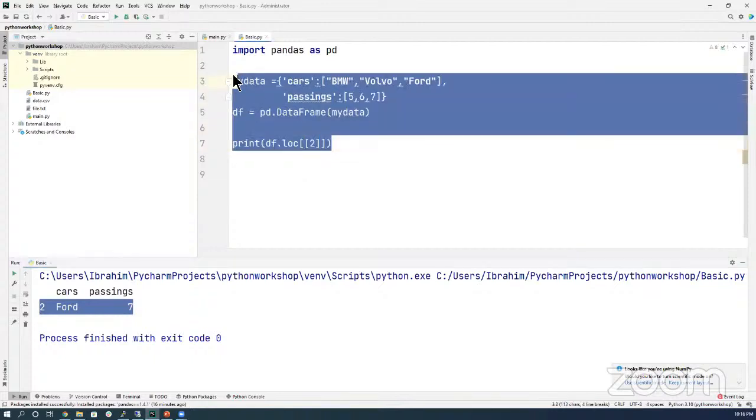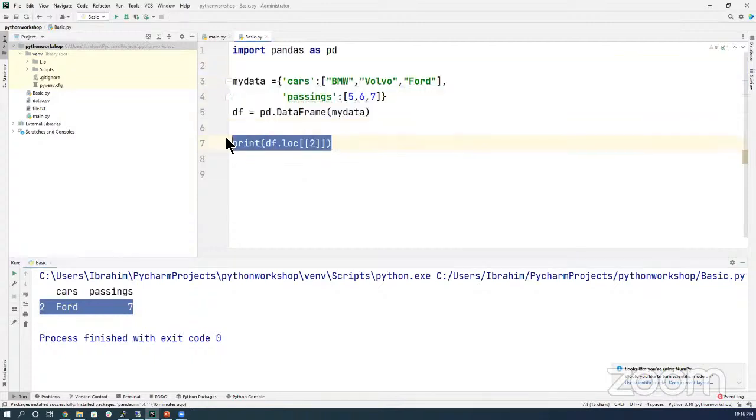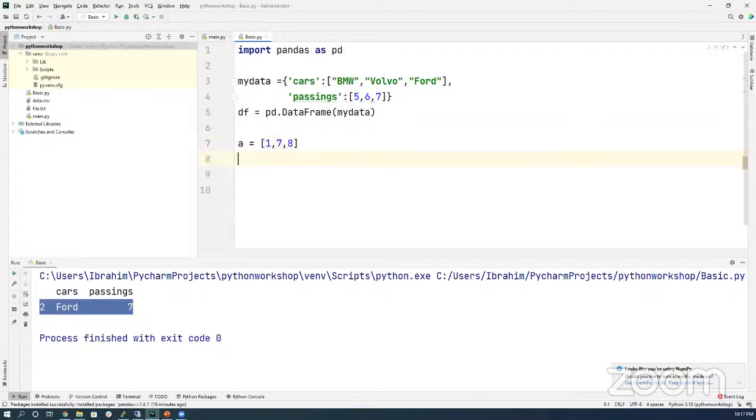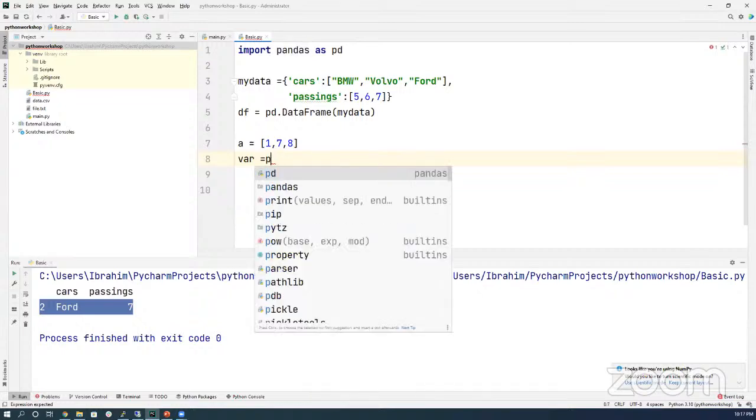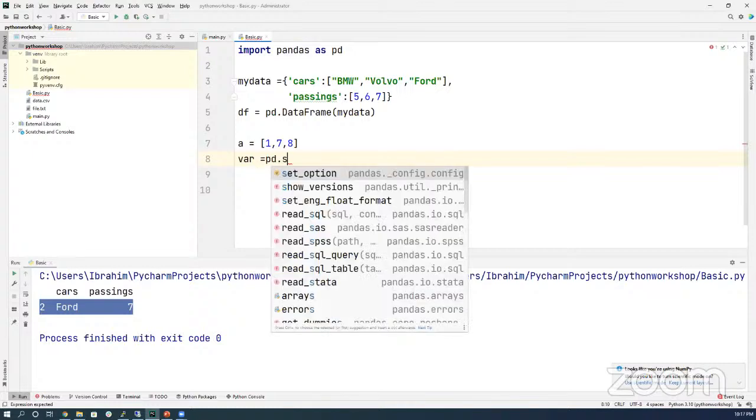Okay, instead of defining it this way, I can define it a different way. I can define it as a list. Suppose I have 1, 7, and 8. Then I will say var is equal to bd dot Series.